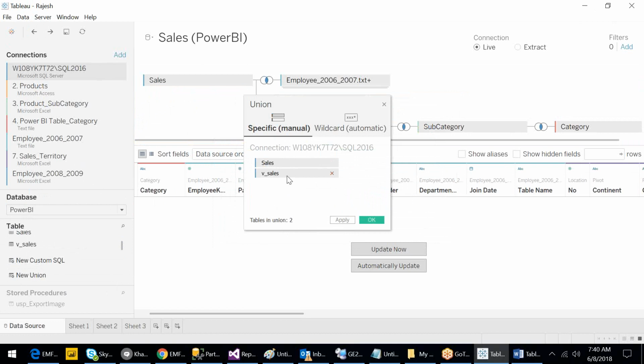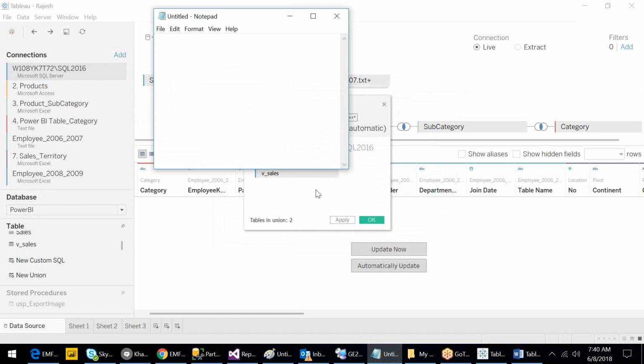Yeah, see, I will tell you in the notepad. So you have A, B, C, D, these 4 fields in one text file or one table. And there is another table with PQRS columns.